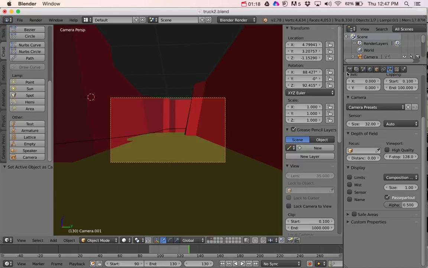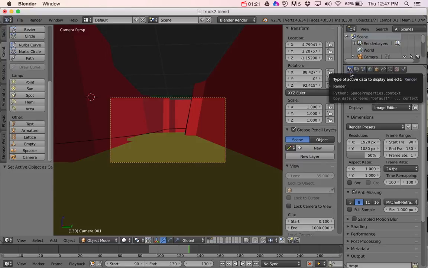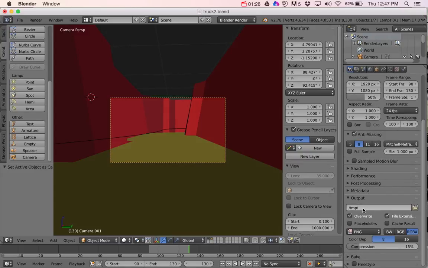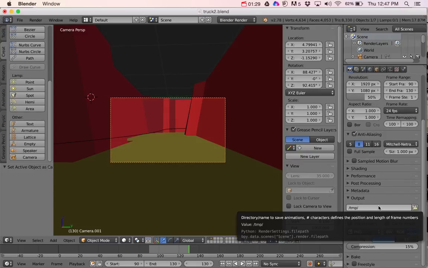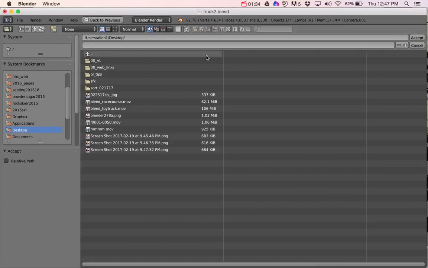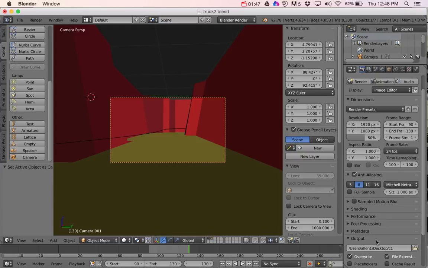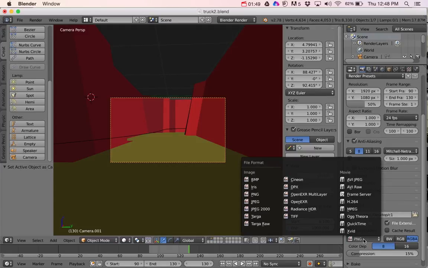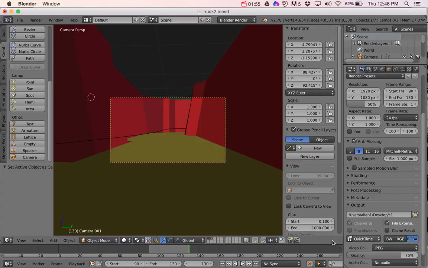But before I do that, make sure you go to the camera icon, and then you go ahead and choose your output. Right now this is a temporary file that you're not going to find, so change that to maybe the desktop, somewhere that's easy to find. And then I would also suggest giving it a name. So maybe this is camera one, especially if you have multiple shots, because then you won't go over the top of the other ones. And then I'm also going to change it from PNG to a QuickTime. That's kind of a preference, but this will condense all of it so I don't have all these single images.